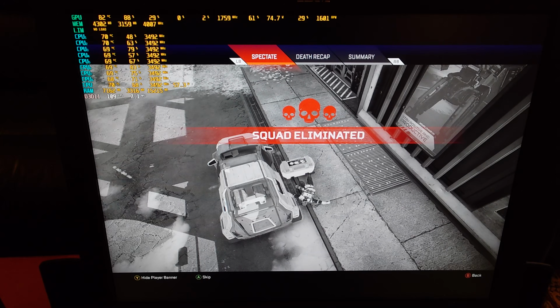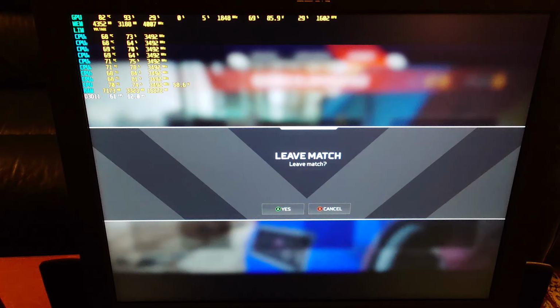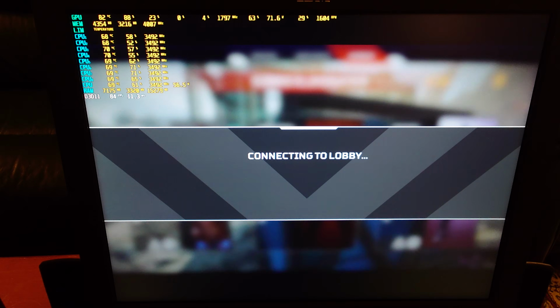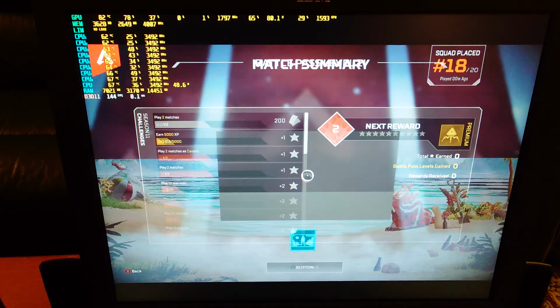Okay, so I very much helped out my squad there, but that was a pretty good overview of how Apex plays with a 1060 and i7 2600. So I'm gonna cut it here and just go to the desktop with my final thoughts on this.